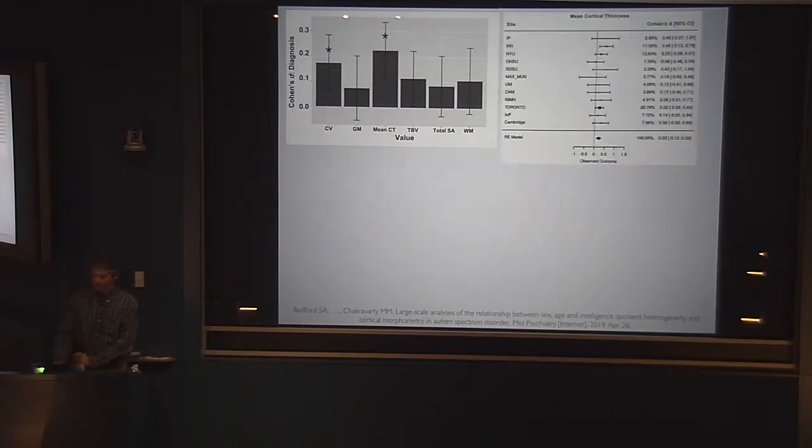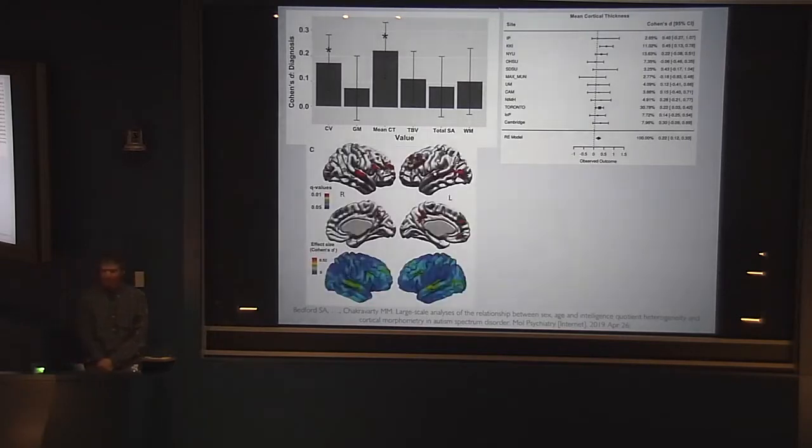And looking across the individual studies in these samples, you can see that, again, any individual study might or might not encompass zero, or might or might not be statistically significant. But in aggregate, once you sum across all of these studies, you begin to see that there is a subtle but significant increase in the thickness of the cortex in autism versus controls. This is spatially localized. So the areas you see in red here in the top part of these images, see my mouse, are areas that are significantly associated with autism compared to the areas in white, which are not significantly associated with autism. So you have these foci in the temporal lobes, as well as in the frontal cortex in particular.